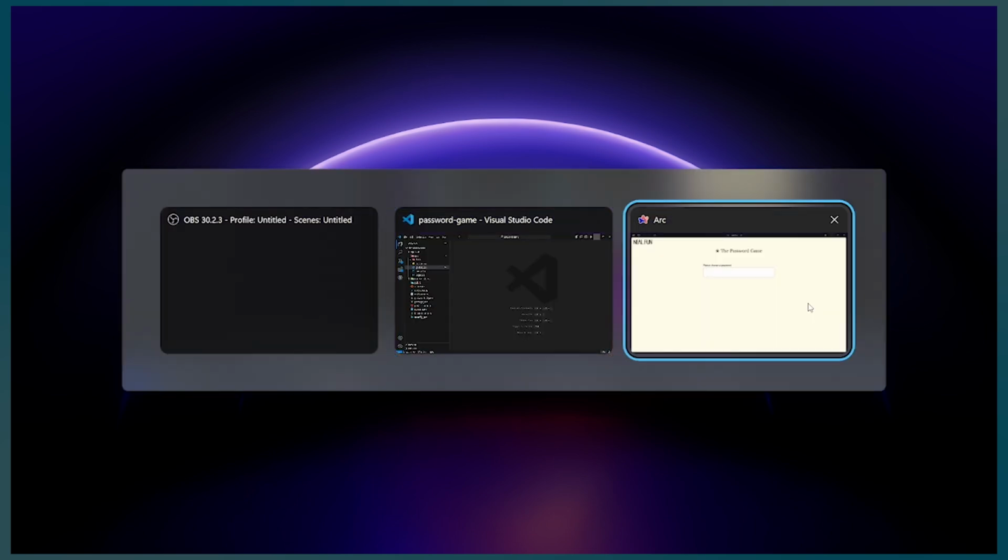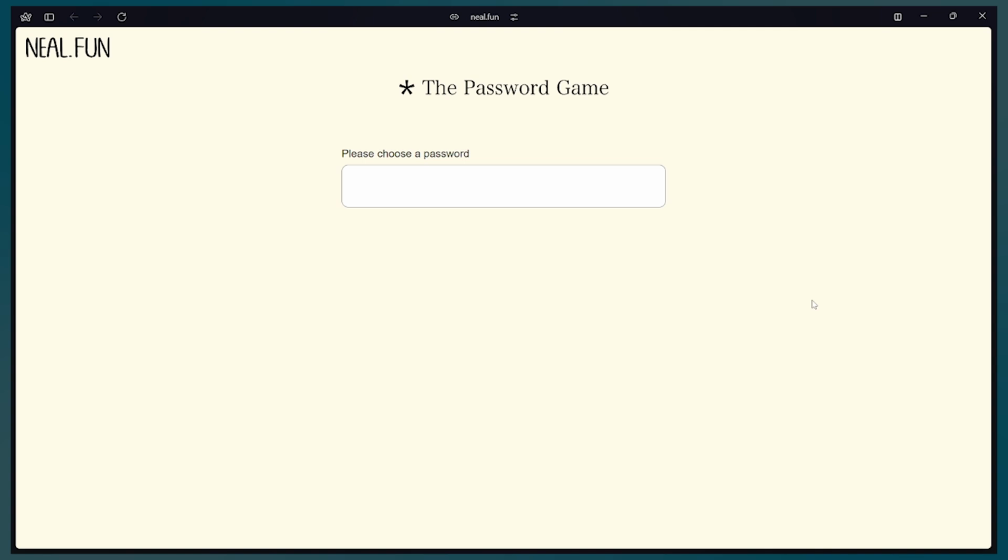Today we're going to be diving into building a real life project. It's going to be a good game. I was browsing through the internet and I got to see this game. It's called the Password Game. Many have seen it and it quietly challenged me, and I wanted to build something like this with you guys.